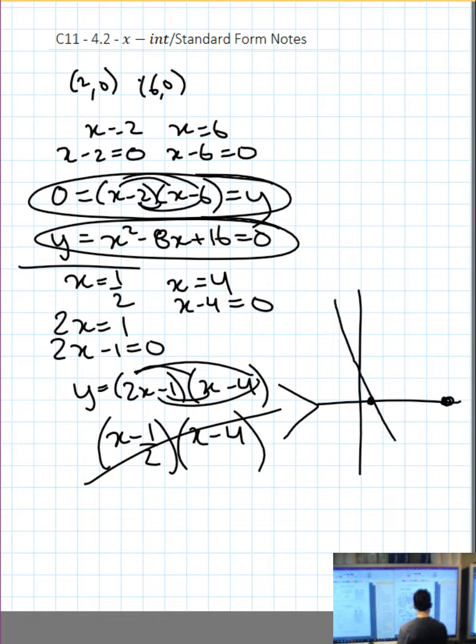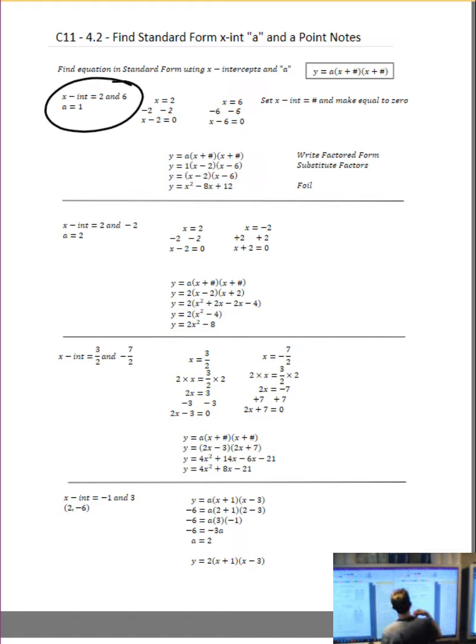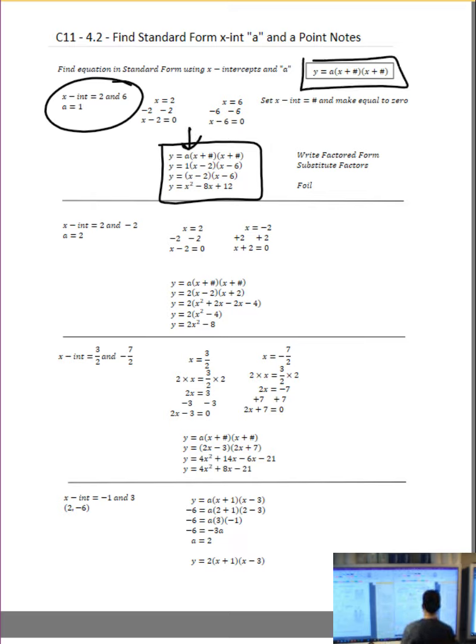Kind of fun. So the next page I'm not doing, but I'll show you and draw a little bit. They might give you an x-intercept and an a value. And you can still go into factored form, but they're going to give you an a value, so you have to put the a in front, being whatever it is, in our general formula. So be careful with those again. They might give you an a value of 2, so you put 2 in for a.